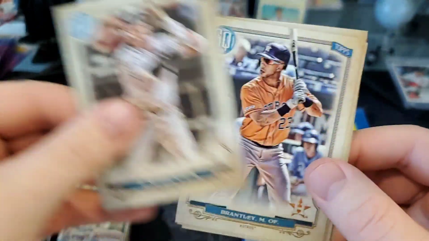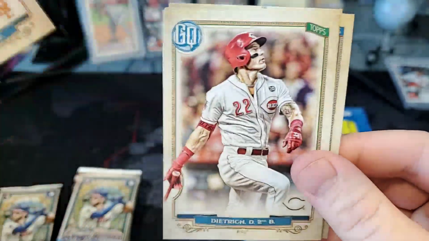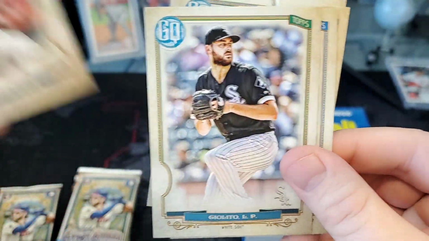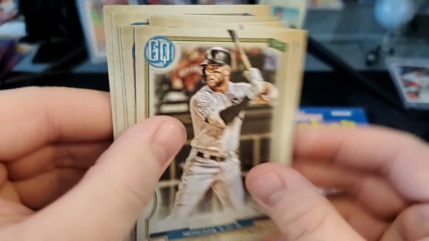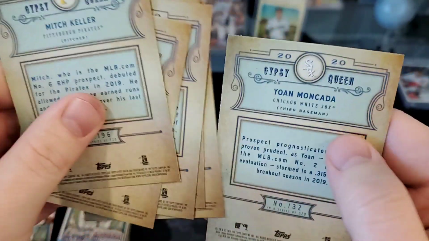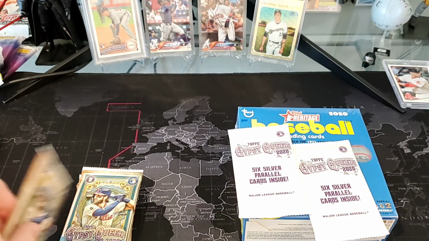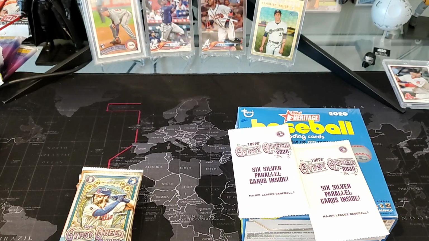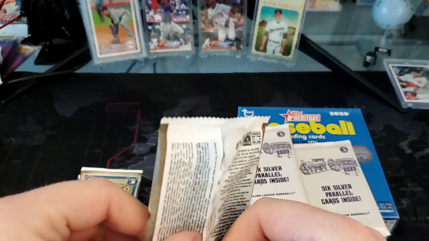All right, Yan Moncada, Michael Brantley, Jeff McNeil, Derek Dietrich, Lucas Giolito had a really nice year last year. Mitch Keller, excuse me, sorry. Gypsy Queen only puts the first initial of the first name this year, so they make it a little bit harder for people pulling packs.